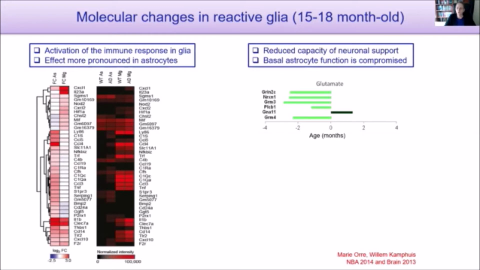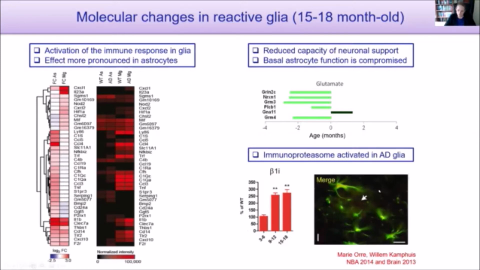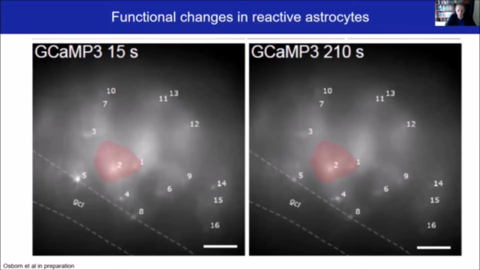We also checked on all kinds of different genes that are involved in this tripartite synapse, so that are involved, for instance, in glutamate signaling and glutamate recycling. And what we found was that the genes were almost all downregulated in Alzheimer astrocytes. And this is just to show you that we also found in astrocytes, for instance, that the immunoproteasome was upregulated. So these astrocytes somehow are not that much involved anymore in neuronal communication. So they get distracted, are more involved in the immune response. And that's what I think might lead to problems with cognition.